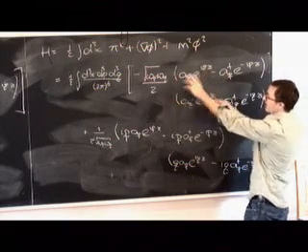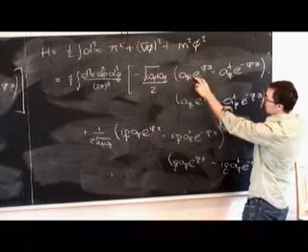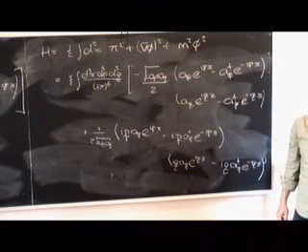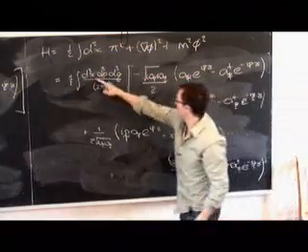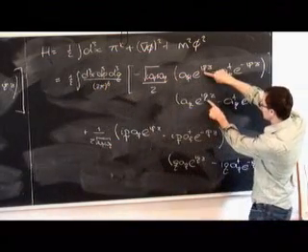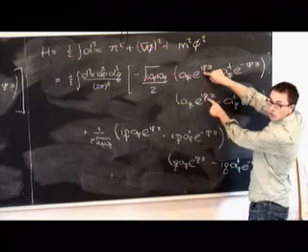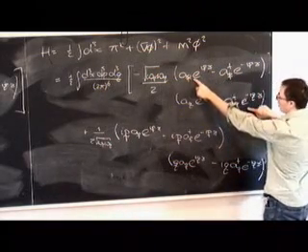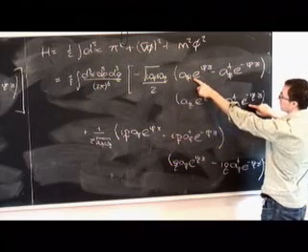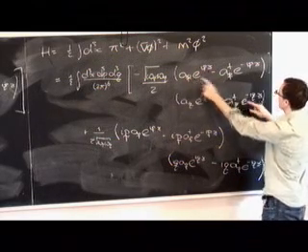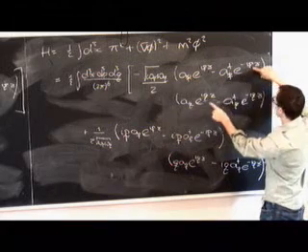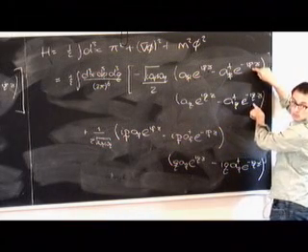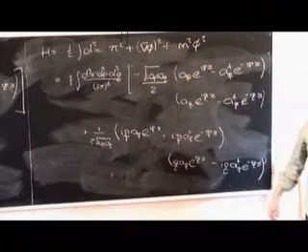Well, everything else you can ignore, and it's just the integration of e to the I something times x, so it gives us a delta function on that something. So doing the integration over d3x on this term is going to give us a delta function of p plus q. Doing the integration over d3x on this cross term here is going to give the delta function p minus q. Okay. And similarly here, it's going to be minus p plus q, and here, minus p minus q. So that happens for each of these.